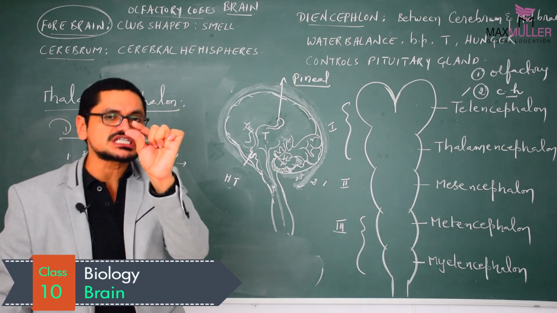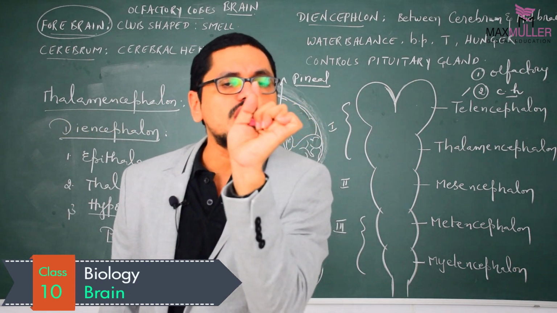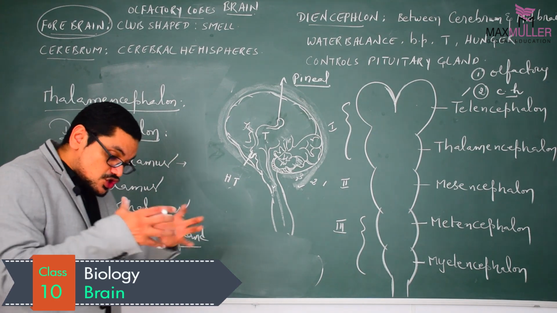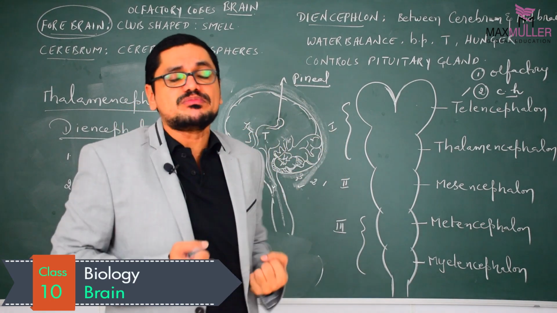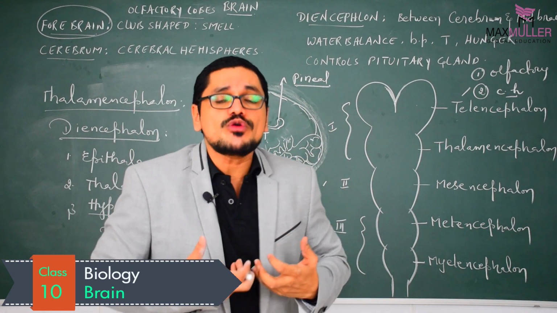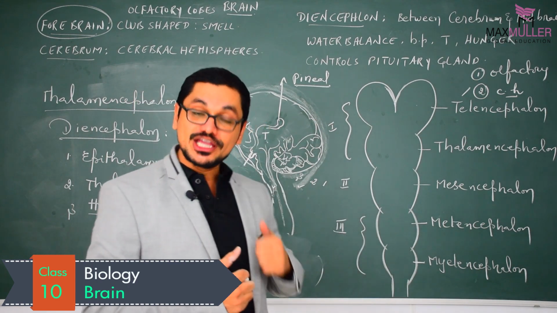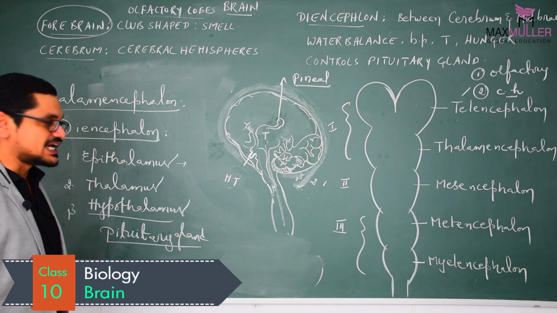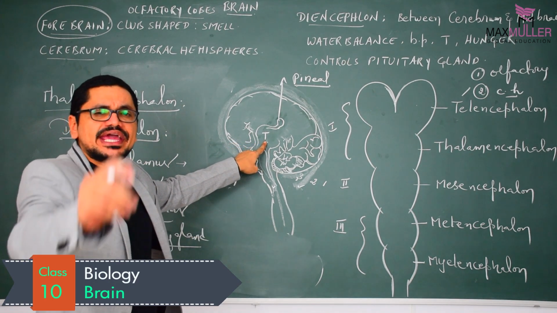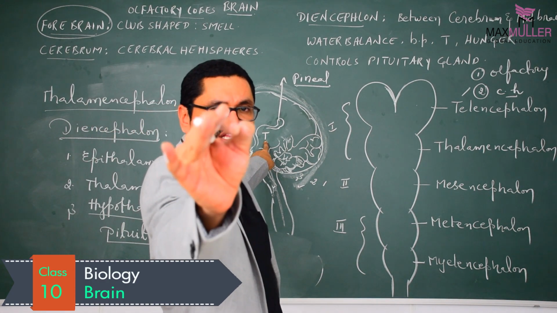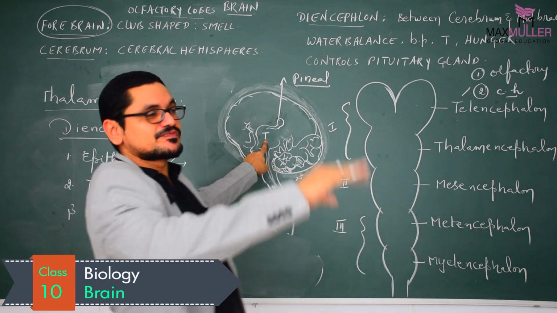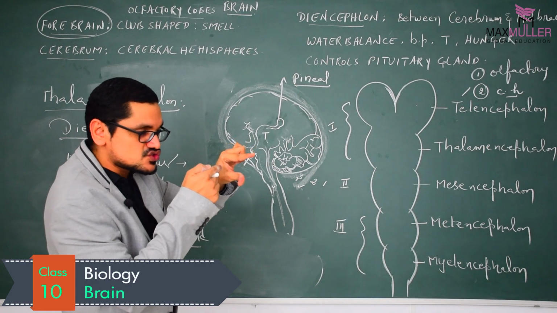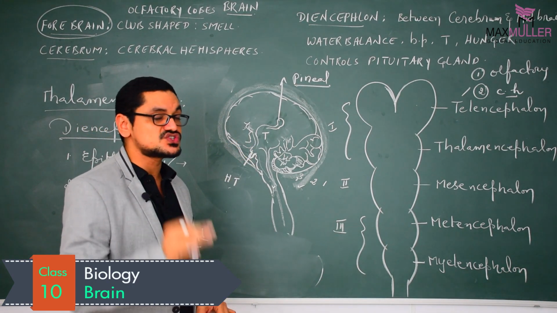This is the pituitary gland, a very important gland which is the size of a pea. A small gland called the pituitary gland is present. It is a very important gland in the body, which coordinates so many hormones in the human body. And thalamus is the major coordinating center in the human brain. A very important portion is thalamus.